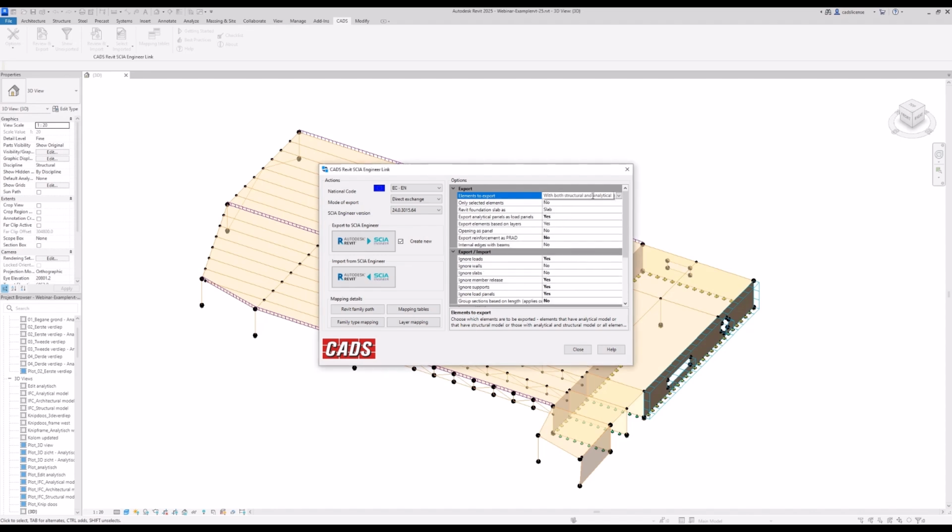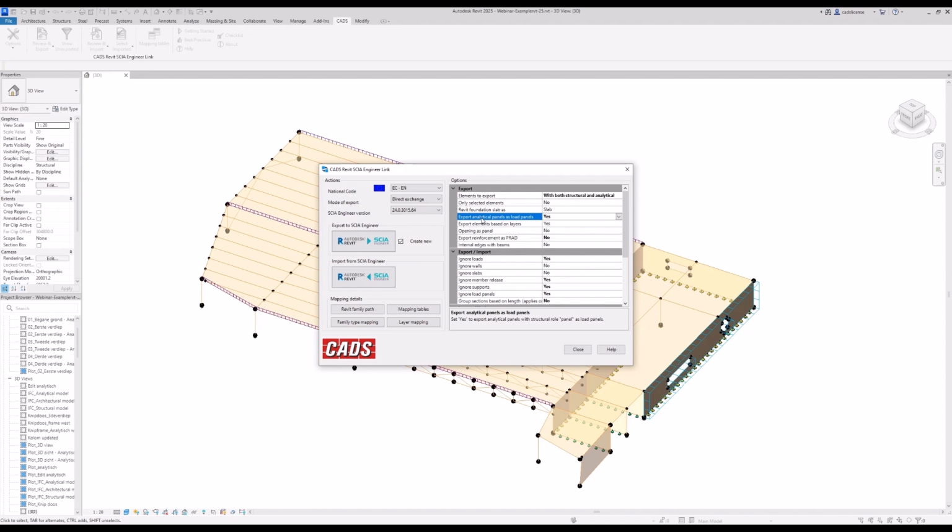This means that only the members which both contain a structural part and an analytical member or panel will be exported. Members which only contain the structural component or only the analytical component, like that small part I modeled here up front, will not be exported. The small part I modeled up front are only some analytical panels and one analytical member, but they don't have a structural component.